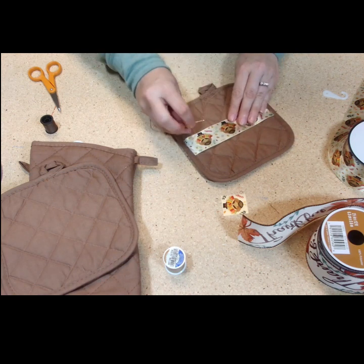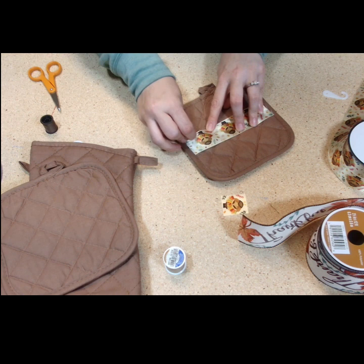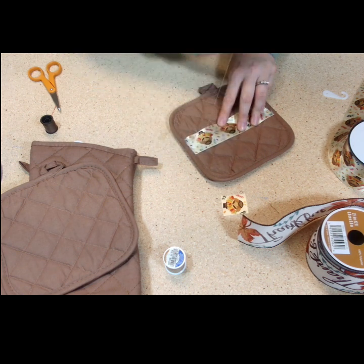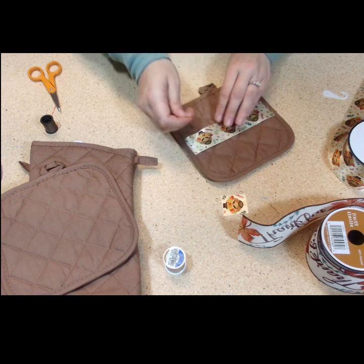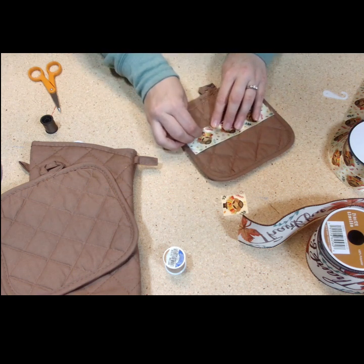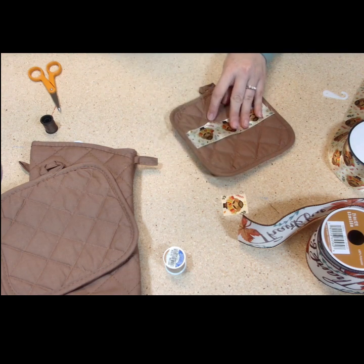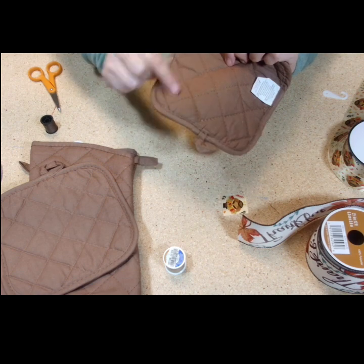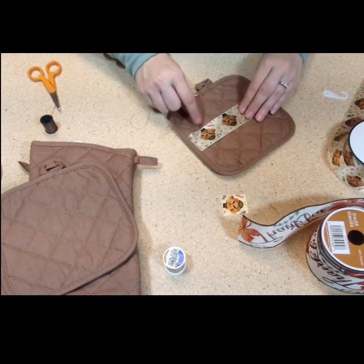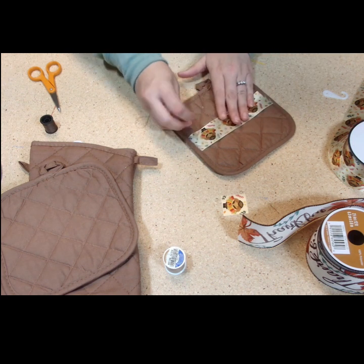Goal is to just try to keep it as straight as I can here. Again, you just have to decide how much stitching you want to see. I'm not going through completely, so you're not going to see anything on this side. I'm just going under this first little layer that's going on here.